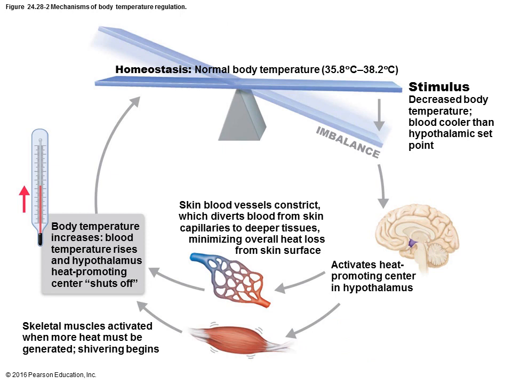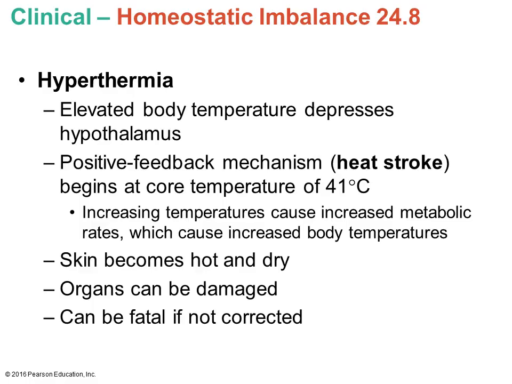If the body temperature starts to drop too much, it will trigger the blood vessels, especially on the superficial areas, to constrict, minimizing the amount of blood, thereby minimizing the amount of heat loss through there. Your skeletal muscles will be stimulated to start shivering, their contractions, because that's going to generate heat, bringing the body temperature back up. And all of this is going to be monitored and controlled by the hypothalamus. It's like your thermostat for you.